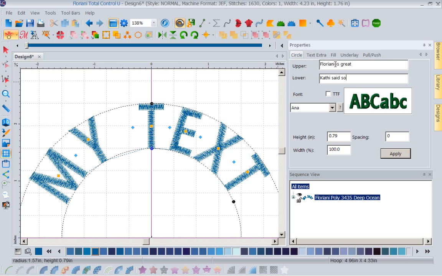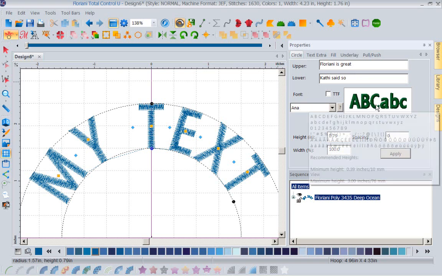So notice I have an upper and lower ability to put in text. Now I could have just put in the upper if I just wanted some circular letters above a design. But if I want something to go above and below, I can do this now in one step. I just type into both upper and lower parts of the circle.